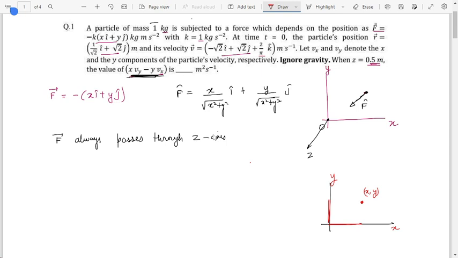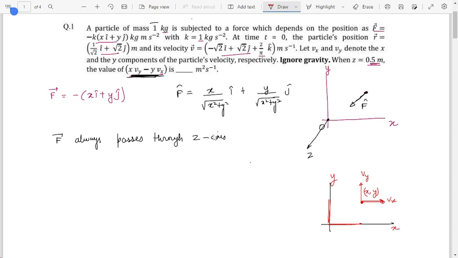Let's say this is the Vx component and this is the Vy component, and the particle might have some Vz component as well. Now, if the particle has a Vz component, that is not going to constitute any angular momentum about the z-axis, because that Vz component will be parallel to the z-axis, so it is not going to contribute anything about the z-axis. So what will be the angular momentum about the z-axis due to this Vx?